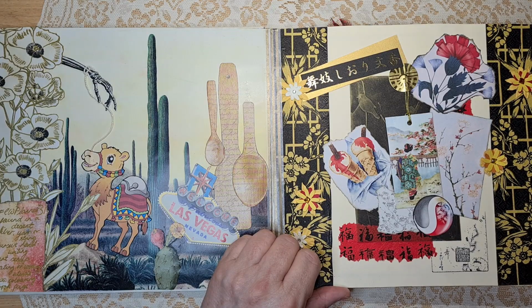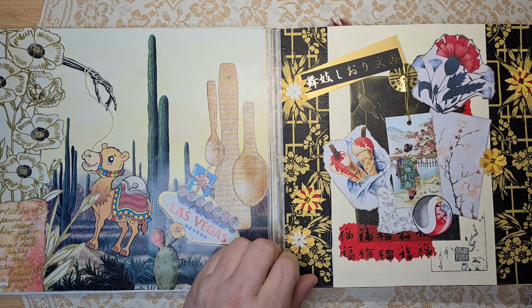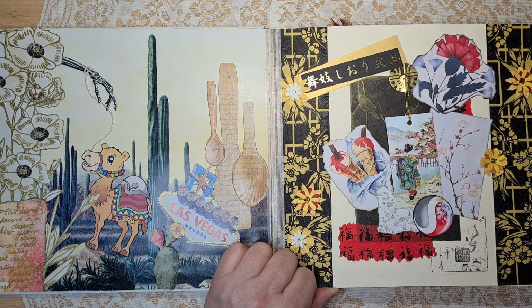If you're unfamiliar with Margarete Miller, Margarete has a YouTube channel, website and Etsy shop. But what she does is creates a planner which you can use as a weekly planner or daily planner. It's like a double page for each week, and she suggests that you can collage on one side, and she provides prompts for us to follow. So she provides 5 prompts for each week plus a bonus.